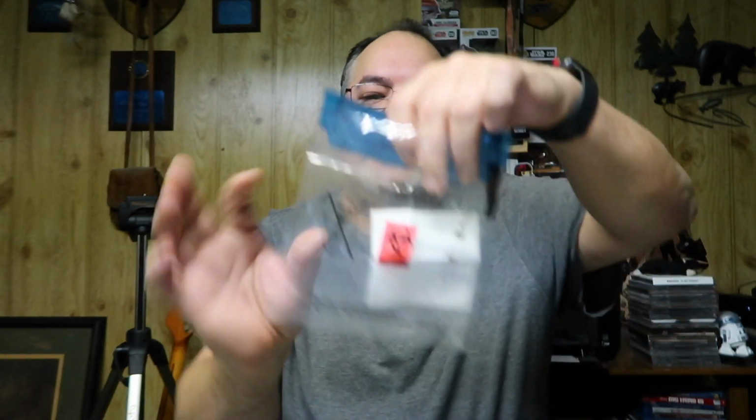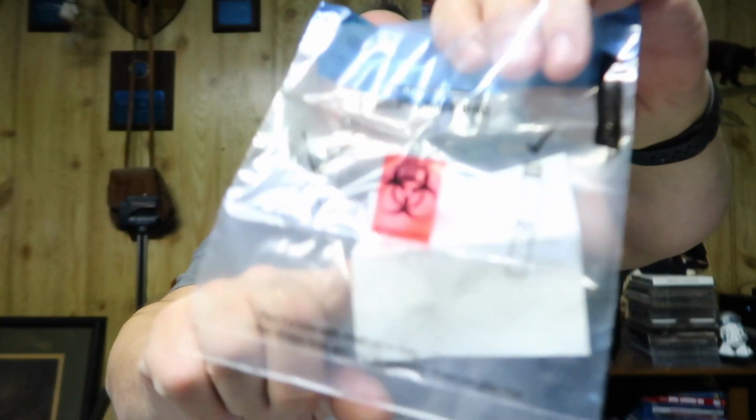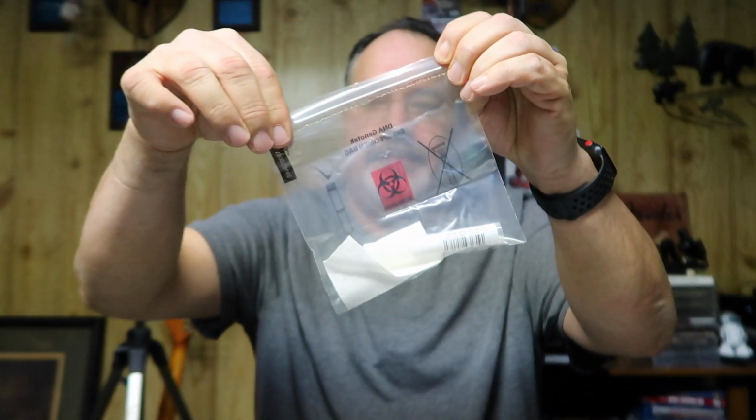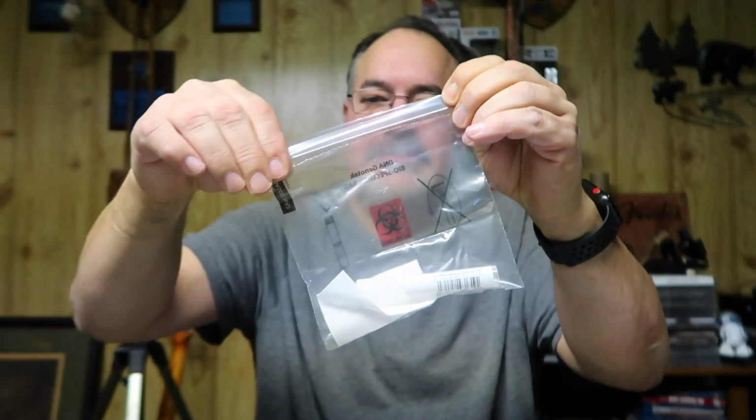Okay. You have to put it in the bag. Now there's a little absorbent pad in here. You don't want to take that out, it says. Put your sample in. Peel to expose adhesive. And then seal, which we just did. We are sealed. Biohazard.